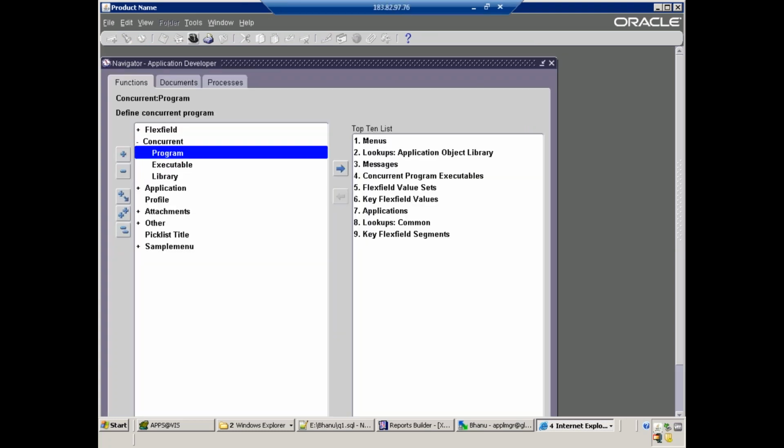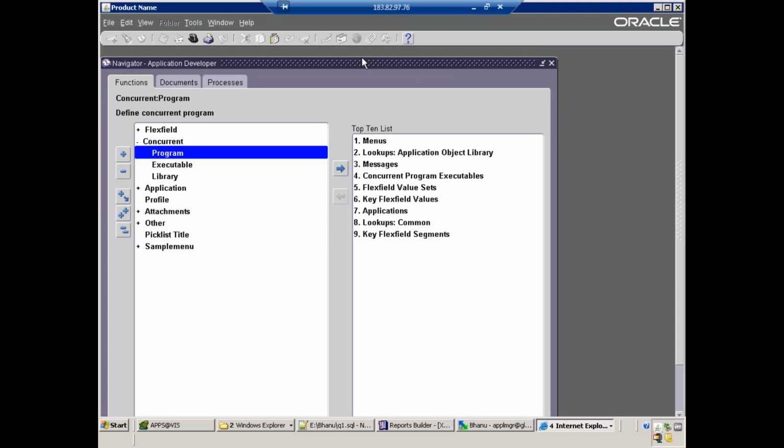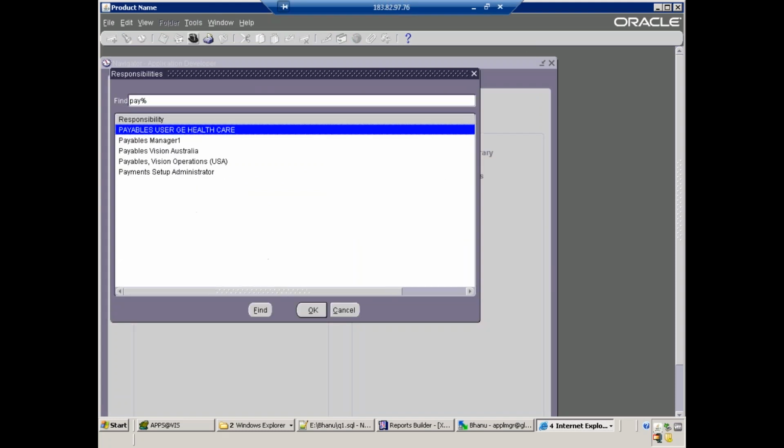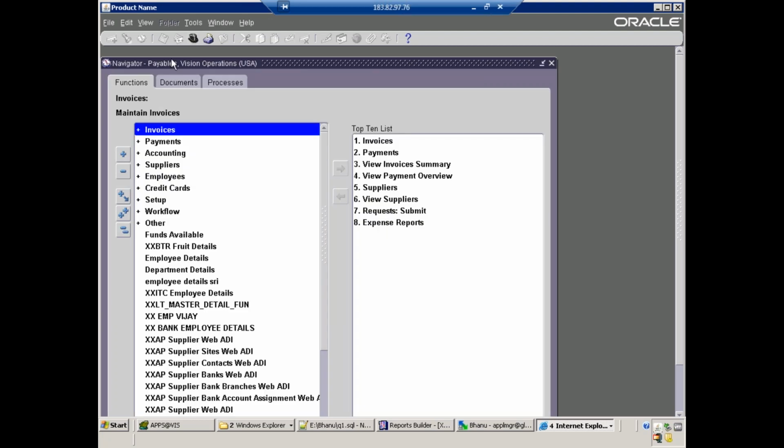Here the output type you took is XML only. Responsibility, right? You said XML. I read that at the time. One second, let me see why. No, this is fine. Whatever we are doing is correct only.